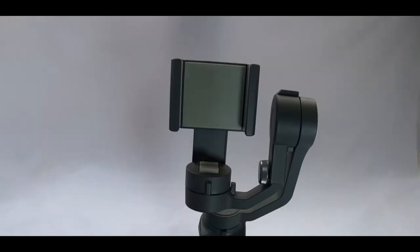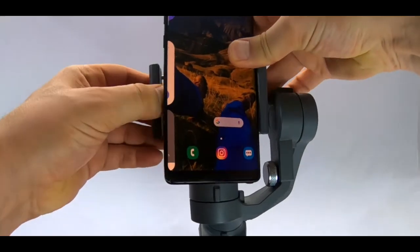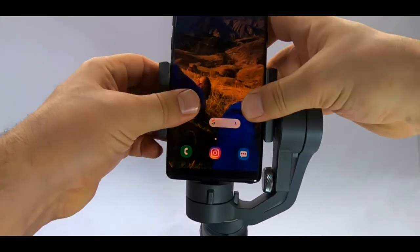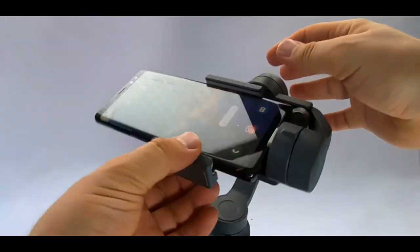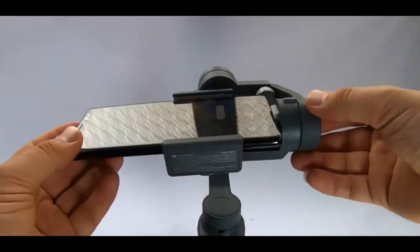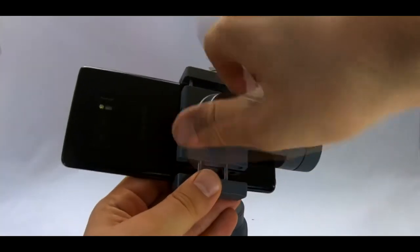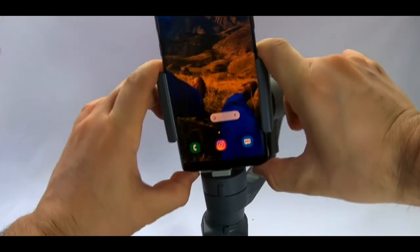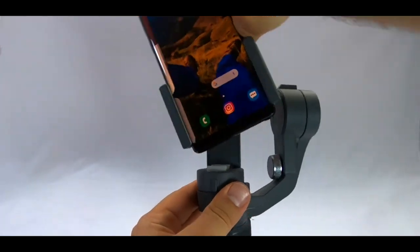So keep that in mind. Let's put our mobile phone in the holding hands, then we can be ready to do our balance. See, this isn't balanced yet. The natural position is like this. By unscrewing this knob, we can change the position into portrait mode or landscape mode.